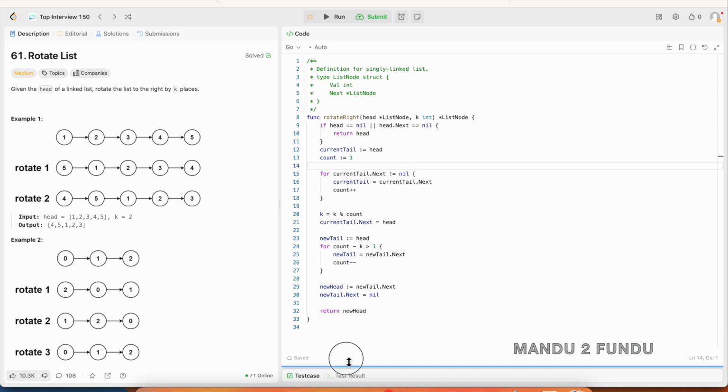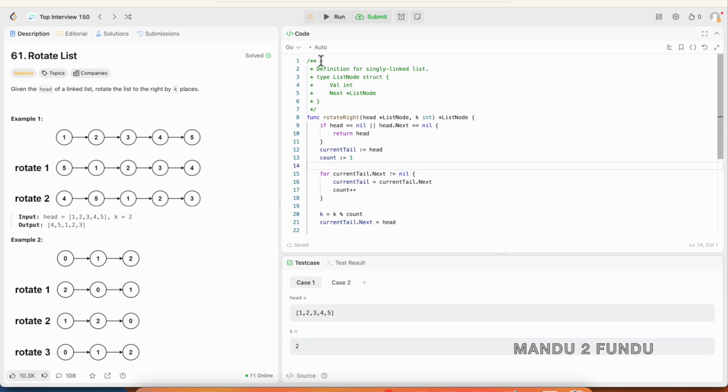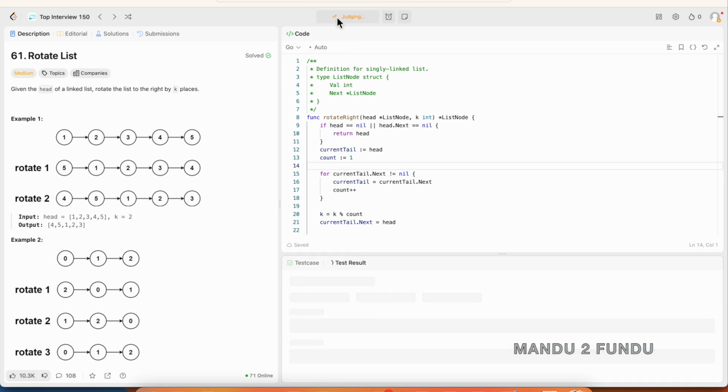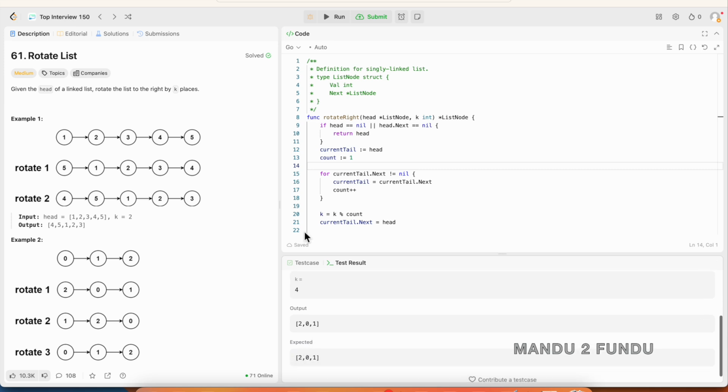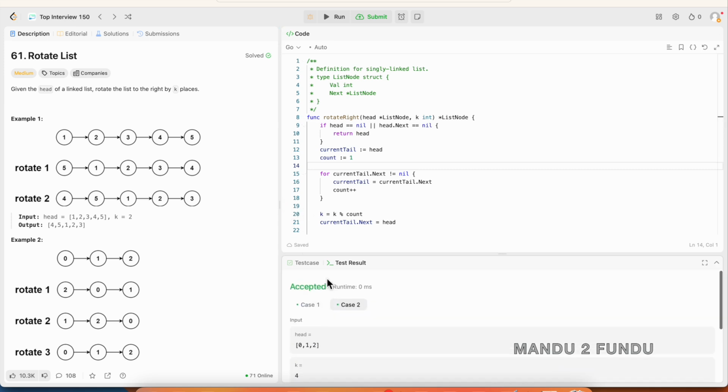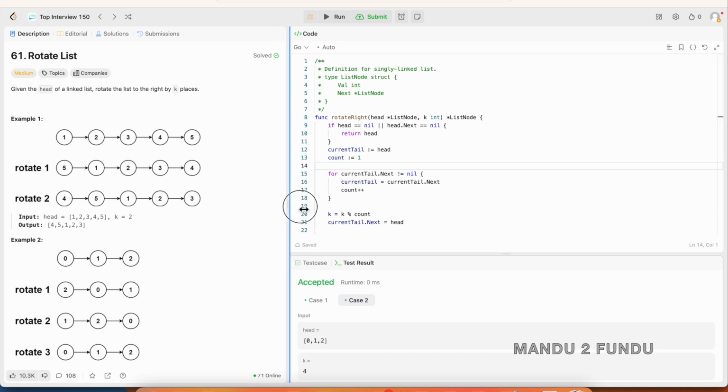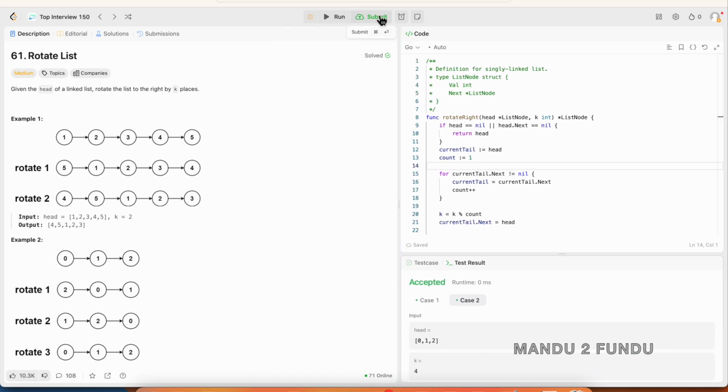Next I am going to run the test cases. All the tests passed. Next I'm going to submit this program.